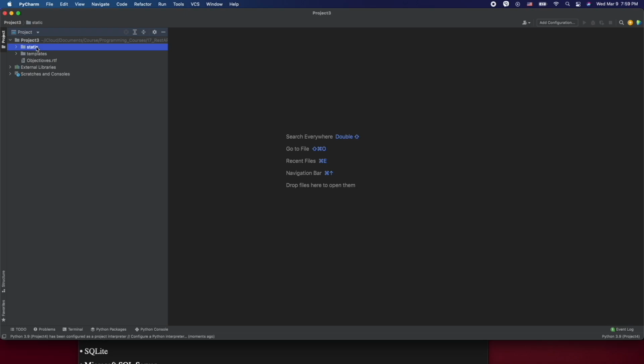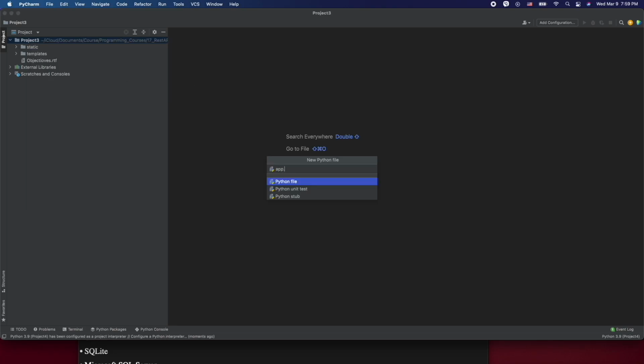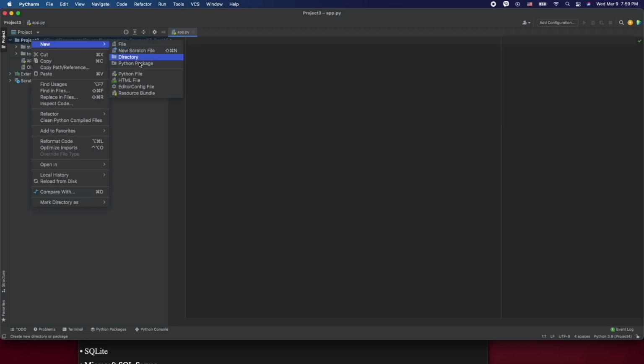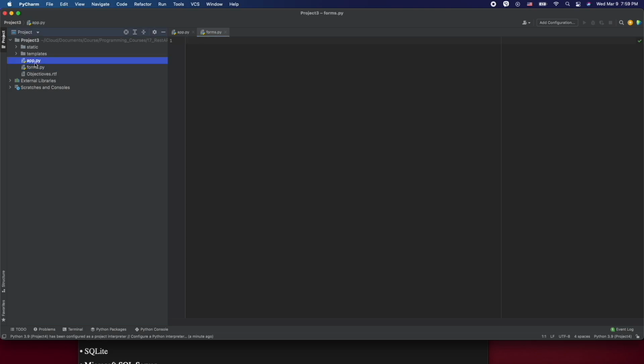So let's do that. Now go here over the project tree and select new Python file and write app.py, or actually just app, and then let's create another Python file, and here we'll have forms.py. So in those 2 files, one of them is going to be the main runner, which is the app.py, and the other one is going to act as a form template. So let's run our initial Flask application, and then I will show you the classes and the methods that we're going to be adding here.